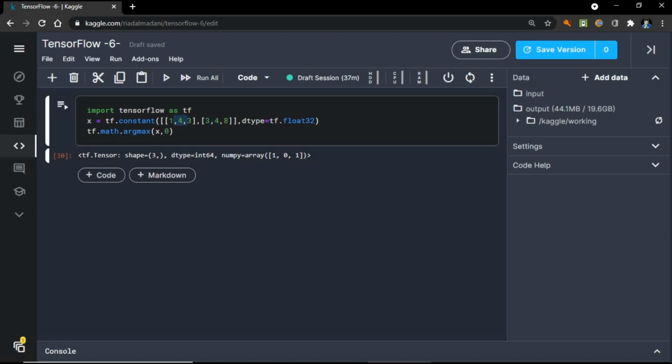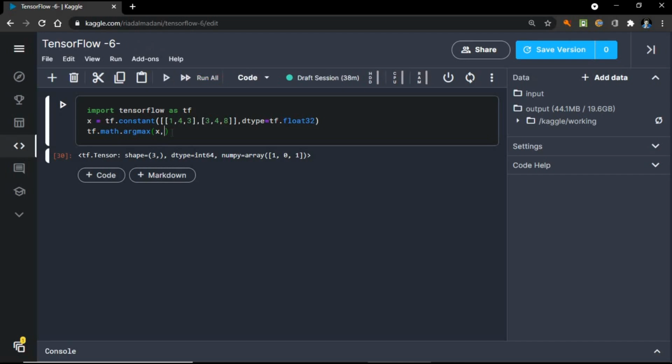The index of the first 4 is 0 because the index of this row is 0. So we will put 0 here. The last one, 8 is greater than 3. So the index of 8 is 1 because it is in the second row and the index of this row is 1.